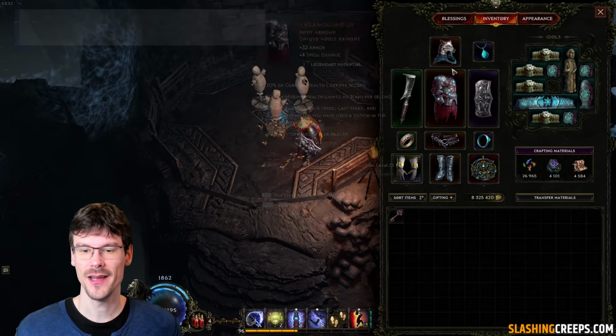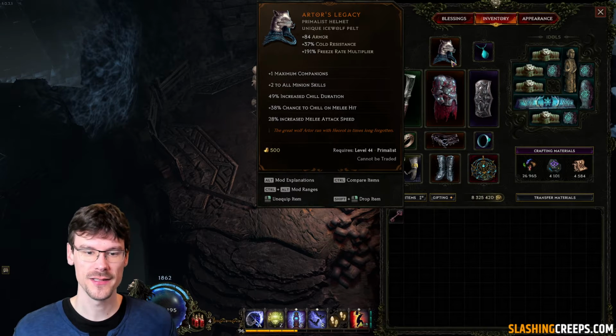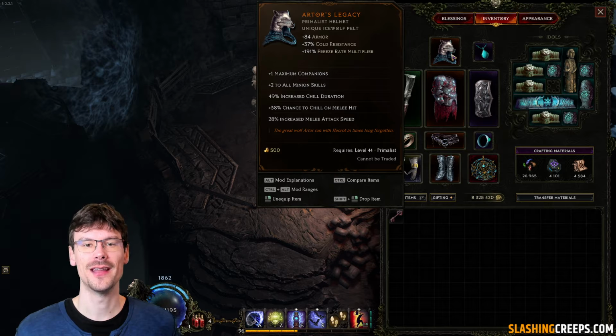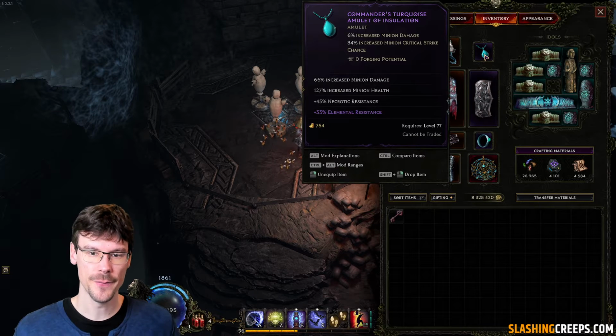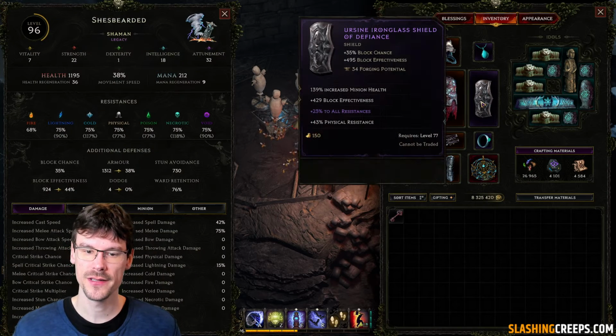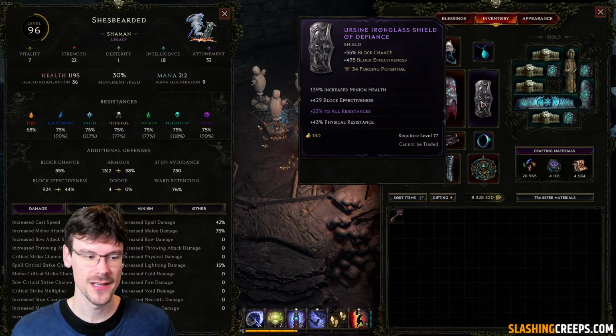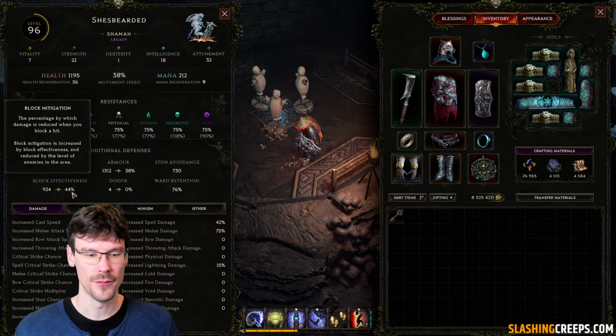to all skills, and you want this unique in order to have +1 to maximum companions. You'll also get +2 to minion skills, and if you want to craft a legendary item, you want to get some boost to your totems. For the amulet, you want some resistances and a base for minion and also minion damage, minion heals, and for the shield, you want to have also some boost to your minions, minion heals, some resistances, and you'll get around 35% chance with 44% of block effectiveness.